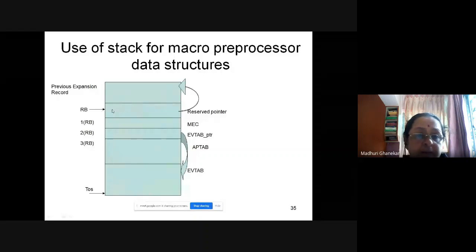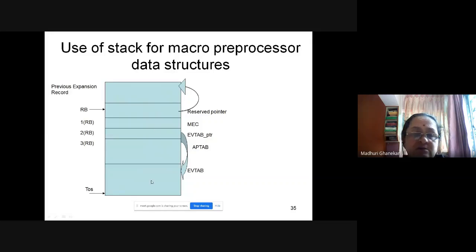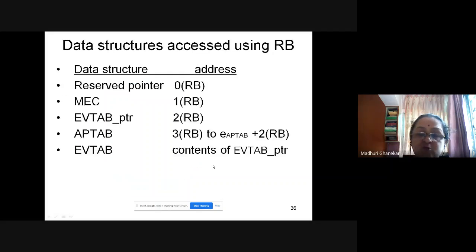Why? Because when this full memory is removed, I told you this is dynamically allocated memory. It grows and shrinks as and when it is required. So when this is removed, where to go back, which will be the new RB? That will be nothing but the earlier record base. So this points to the earlier position. That's what has been shown over there.